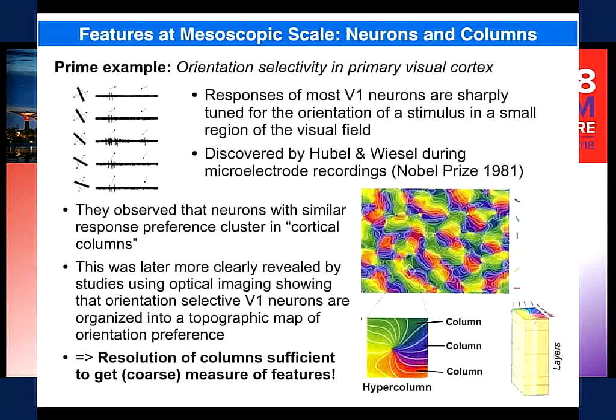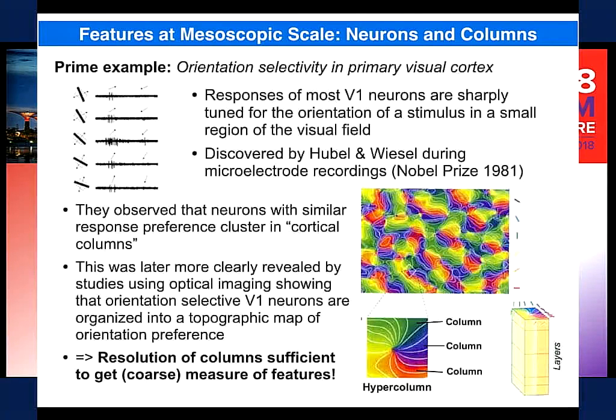So you see that we get beautiful maps with these so-called pinwheel structures, around which we get all orientations, forming a so-called hypercolumn, which is responsible for all the orientation features of one particular position in visual space, a tiny area in visual space. And the next hypercolumn with all orientations, and the next, they all cover what we see in retinotopy, but we now have the high resolution to see inside each point of a retinotopic map what the features are inside. And there are actually some more.